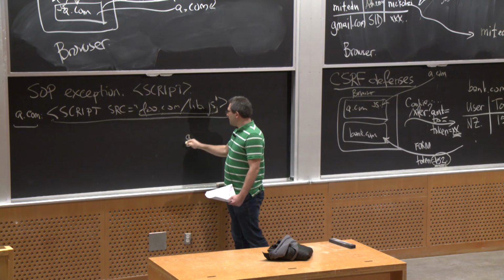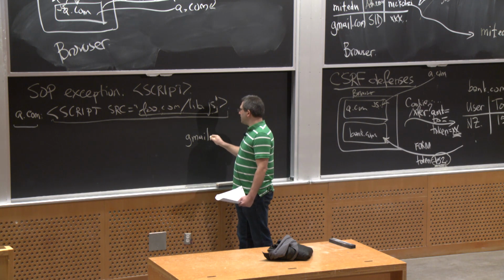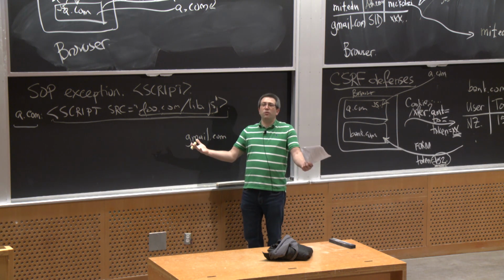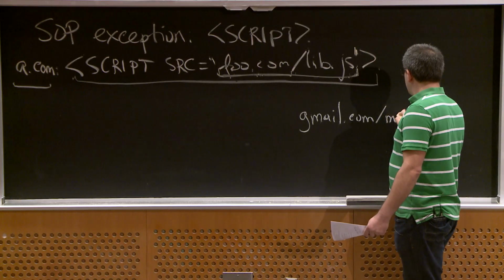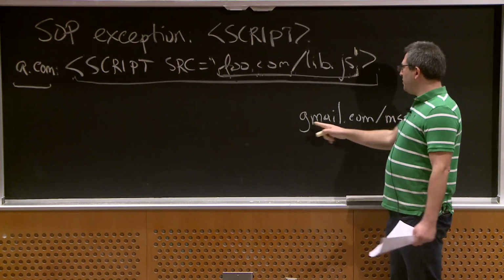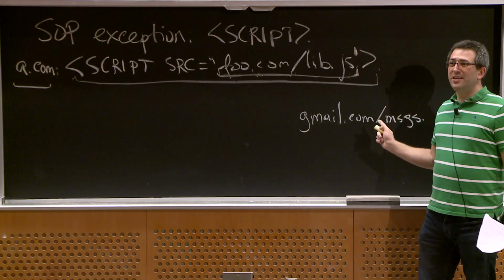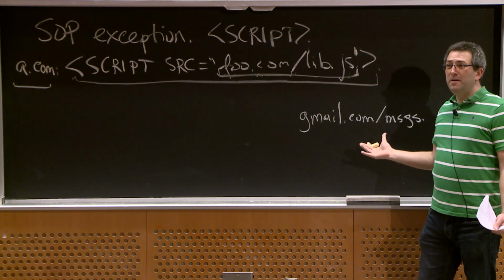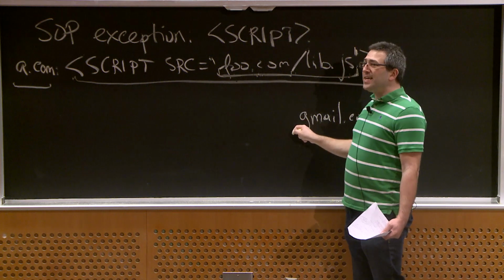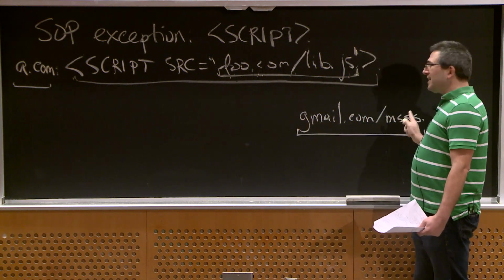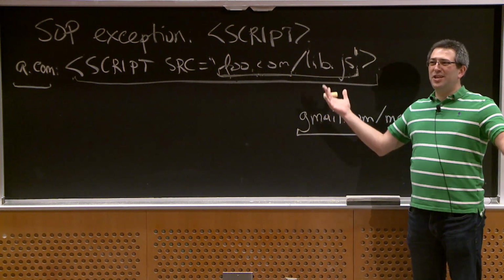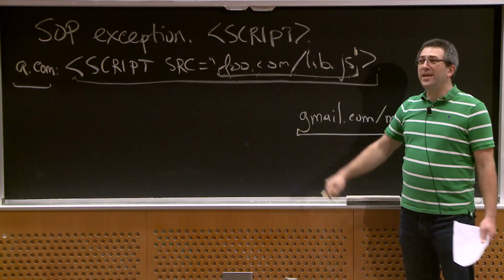Suppose that Gmail exposed my list of attachments, or like the Gmail app itself needs to fetch how many messages I currently have. So here, messages. It's a URL that my Gmail app fetches to get the current messages. The Gmail app uses XML HTTP request to fetch this. Everything works out great. What if the attacker tries to load this as a script? Well, if accidentally this looks like JavaScript, or like one of the subject lines of one of my emails is a JavaScript expression, a.com can get it.